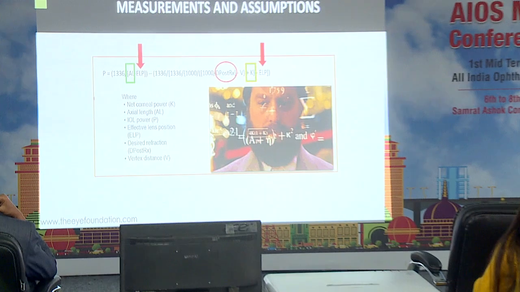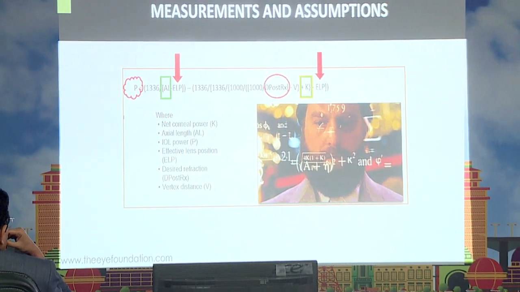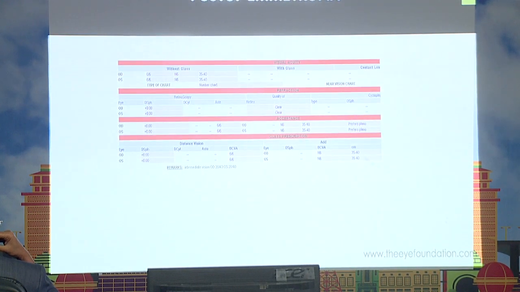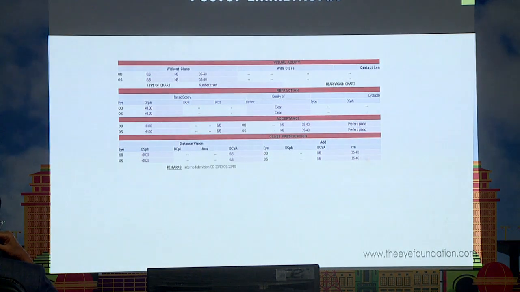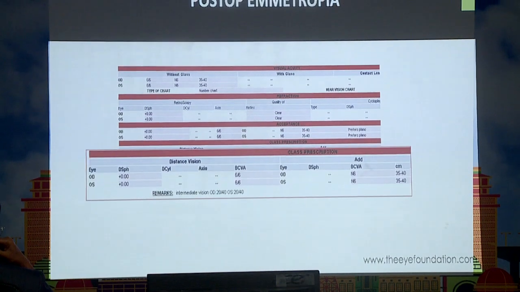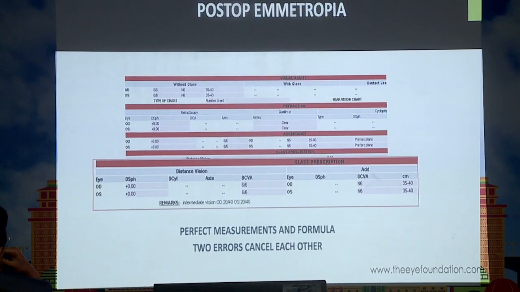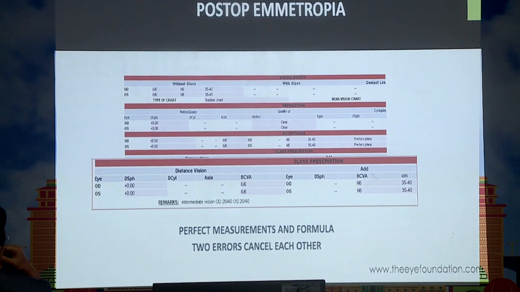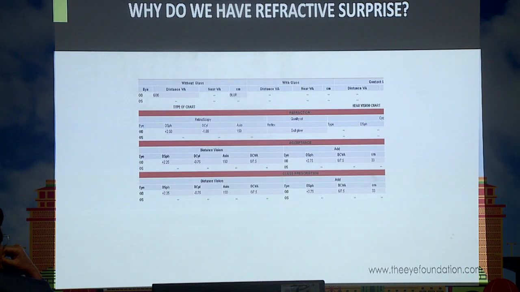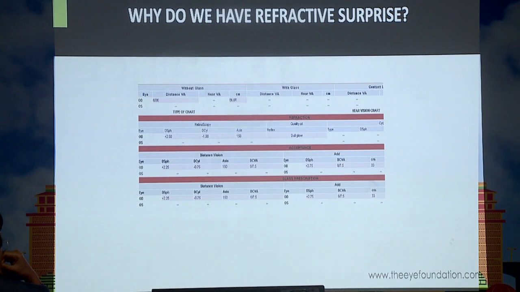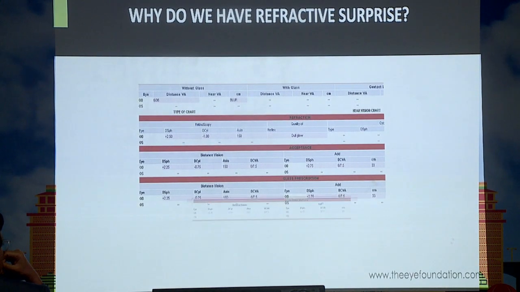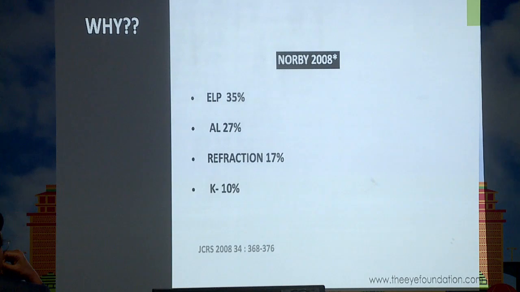So we realize that some are accurate, some are assumptions, which is where the discrepancy comes. You could be lucky to have a post-op refraction of plano in both eyes, but you could also have this. Does a post-op refraction of plano in both eyes mean that one error on one particular reading cancelled out the other, or that they were just too perfect a measurement? But there may be a time when you will have a refractive surprise, and that is when it makes you want to go back and understand how to do it better.